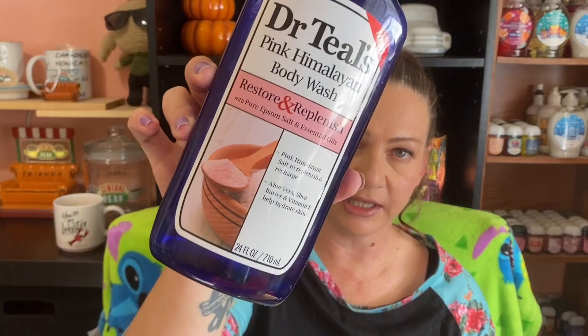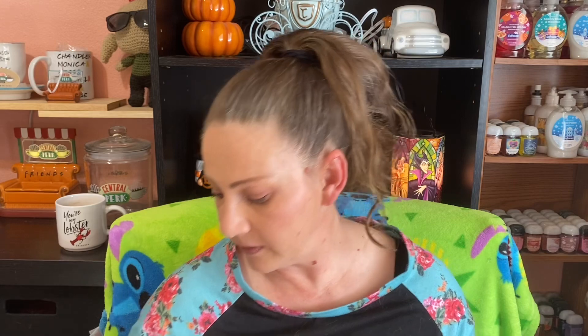Next we have a Dr. Teal's Pink Himalayan Body Wash, and Sita finished this in the hallway bathroom. Every time she goes through a shower gel or body wash, I just give her a new one from my collection — one that'll work for her and one I don't mind giving. I also went through an Olay Fresh Outlast in Peach and Cherry Blossom. I really enjoyed this — it would be something for more spring or summer, but it was really nice. I've been having basic shower gels in there for when Bath and Body Works doesn't have a shower gel option.